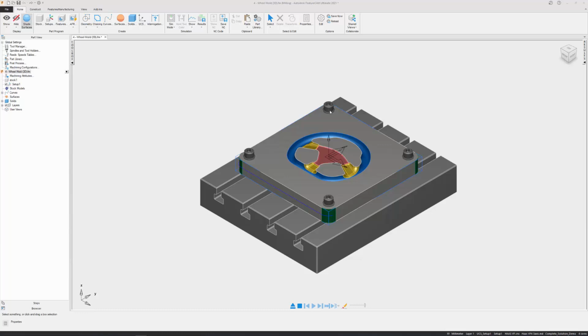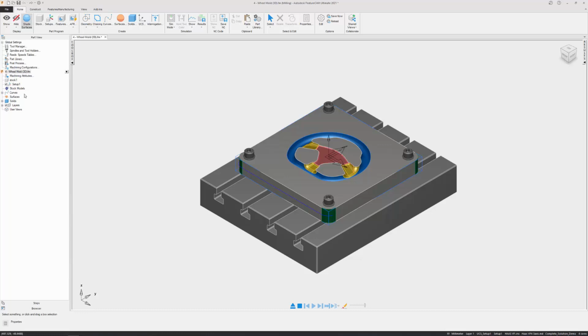Now looking at this, you're going to notice that it differs significantly from the parts that we've seen up to this point, in that it can't simply be described by FeatureCAM's 2.5D features. There's no real holes here. Maybe some stuff that we'll end up cutting with sides. I suppose we could face it. Definitely no pockets or bosses. We're going to have to utilize FeatureCAM's surface milling strategies to cut these more free-form surfaces.